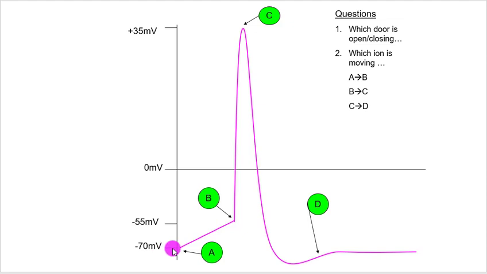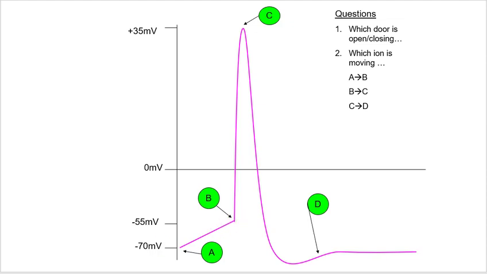And if nothing happens, if there's no acetylcholine, there's no stimulation, then this purple line, this would be time on the x-axis, stays at negative 70 millivolts because nothing's happening. On the other hand, if I now stimulate this muscle fiber, what we're going to see is that the electrical property of the motor end plate goes from negative 70 millivolts. Once I let acetylcholine bind and do its thing, sodium will start trickling in.